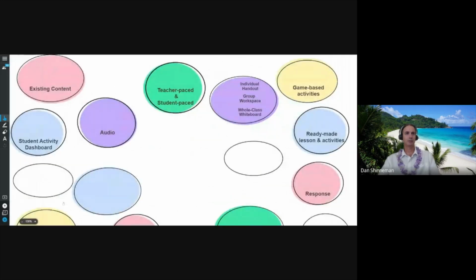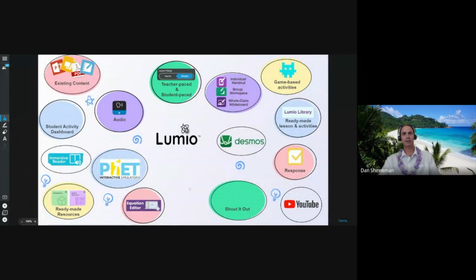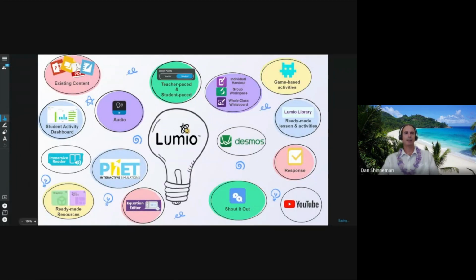Some of those being, in case you haven't seen in a while, some of the things we've added. I'll kind of start in the top left. This is kind of a lot to look at. But you can add your existing content. You don't have to retype everything or copy paste everything in from your PowerPoints, your slides, your PDFs, or even if you use Smart Notebook. All of that can just be imported right in. As I mentioned a minute ago, we can do teacher pacing or student pacing, which can be switched at any time. Instructional audio can be added to slides. We now have a student activity dashboard for 3 of the games, which has been asked for a long time.